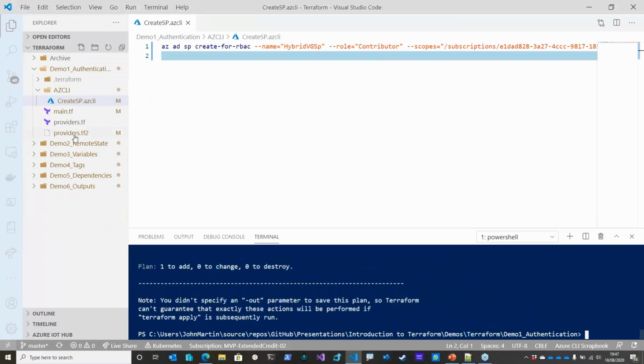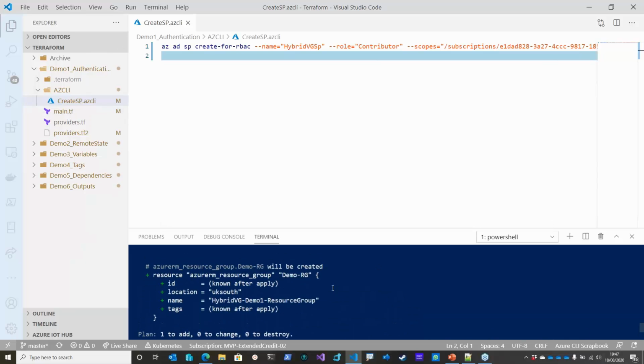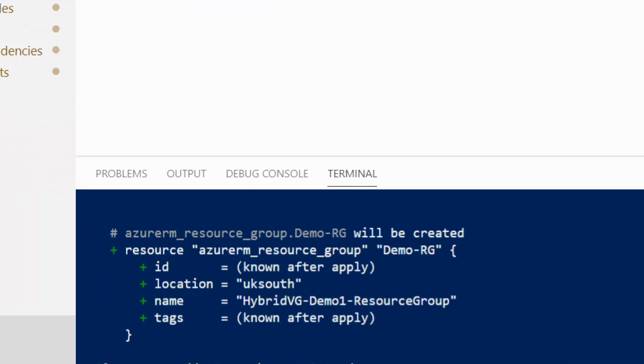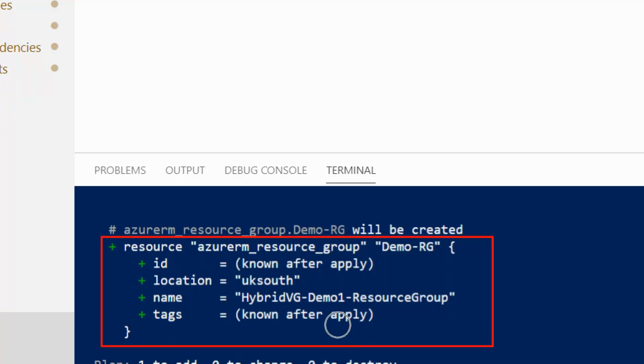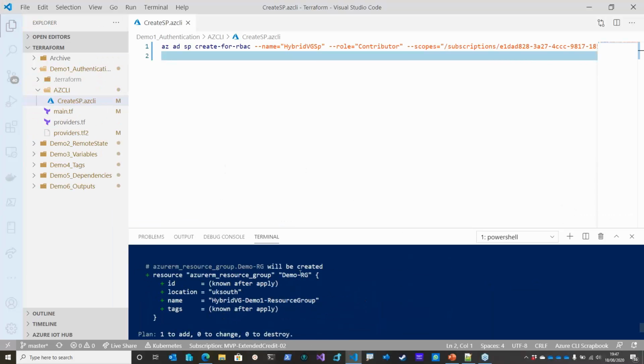So if we look inside that file, once it's been deployed, it will have pretty much this content here. So I can see that essentially what I'm looking to deploy is this resource here, and these are the various different properties. And you can see certain things will be known after apply, much like the ID of the resource and any tags that are pushed in.